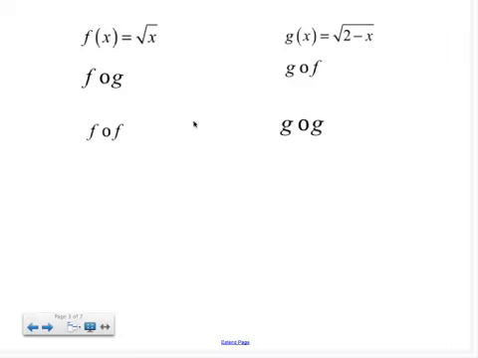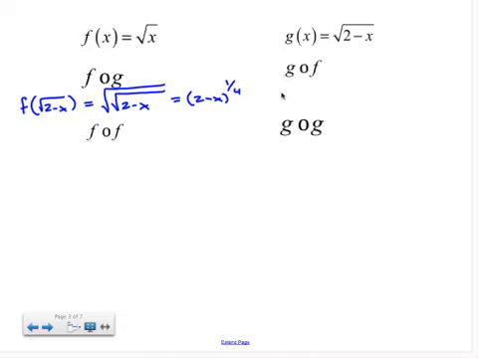Let's jump right into some examples. If f is the square root of x and g is the square root of 2 minus x, then we can come up with several compositions right off the bat. So f of g of x, what would that mean? That would be f of the square root of 2 minus x. That's what g of x is. And so what does that mean we do? It means we take our function f, which is the square root of my input, and we do the square root of 2 minus x as the input. So you have the square root of 2 minus x, which could be simplified, if you like, to 2 minus x to the 1/4 power or the 4th root.